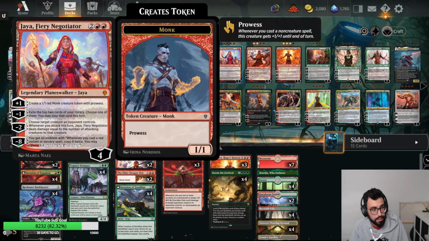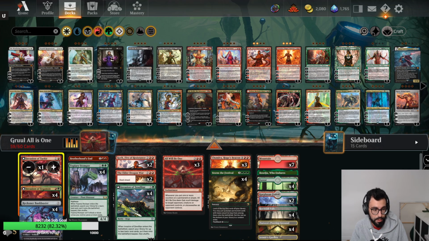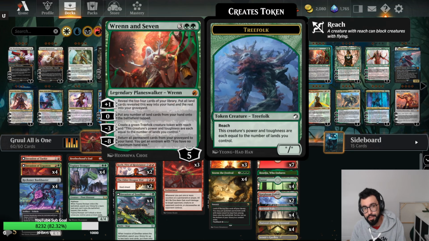There's Jaya. Jaya gives us card advantage, gives us prowess, gives us tokens to protect. I think it's Jaya that we'd want to be on. So maybe trim a Tarkir. I like the idea, because the other alternative is going Ren. Ren is a nice hit off of the Storm the Festival. It is another thing at 5.